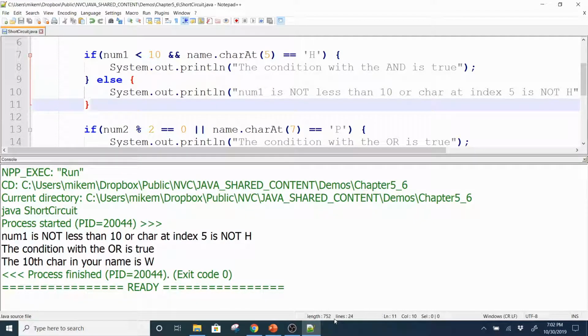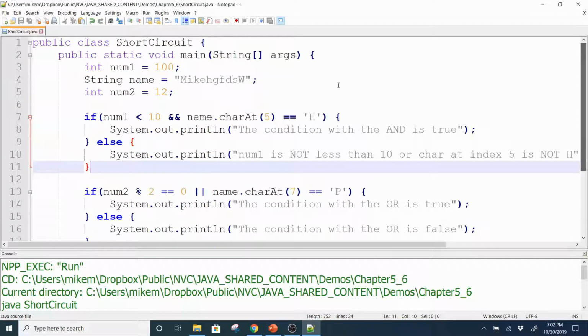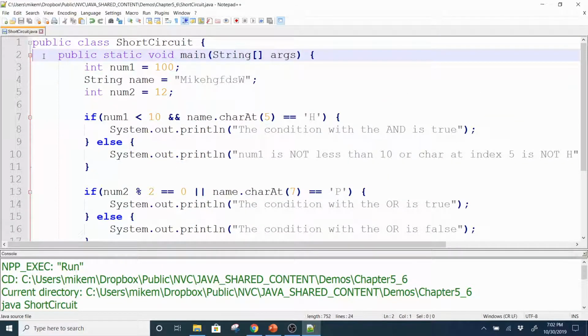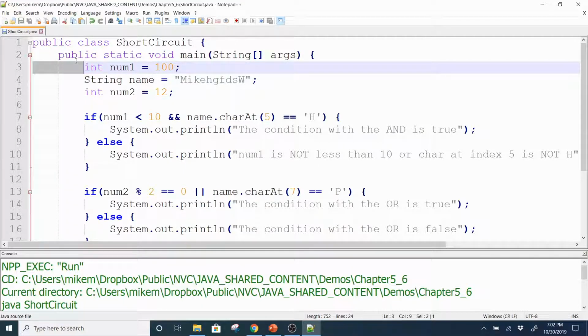Indentation makes things easier to read. That's why whenever I look at your code, I always tell you, hey, you need to indent this, because it's just good programming practice to get used to indenting things, right? So inside of your class header, so here's my class header right here. Your methods or anything inside of your class should be indented one level, right? And then here's your method header. Anything inside of your method header should be indented one level from your method header, right? So the method header was indented one level, and then its statements are indented one level, right? So there's two levels of indentation from this programming statement to the class header.